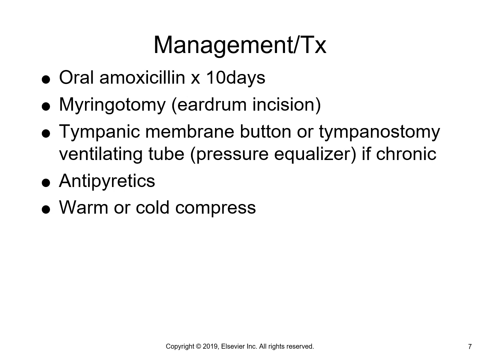That pressure equalizer tube, or PE tube, may fall out within 6 to 12 months. So that's why we may need to reinsert this, because remember that we are dealing with little kids. The patient is still in the process of growing and development. So when you put something like this that is implanted in the tympanic membrane, chances are it's going to fall out, and we are going to need to reinsert a new one every few months.